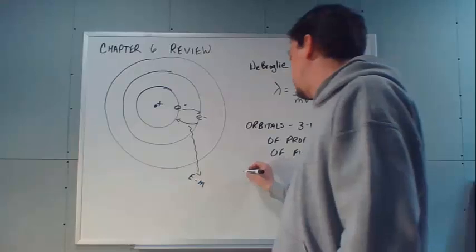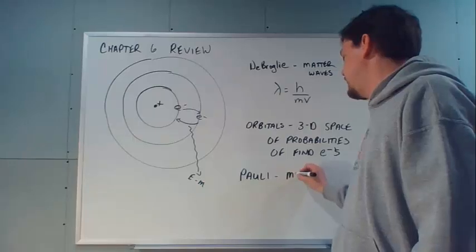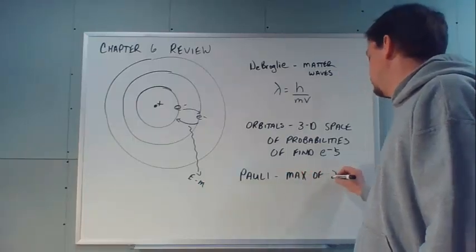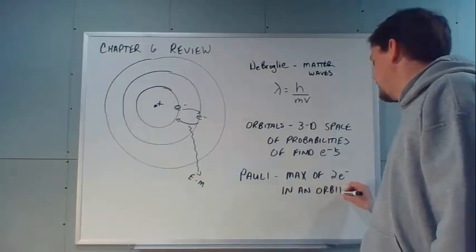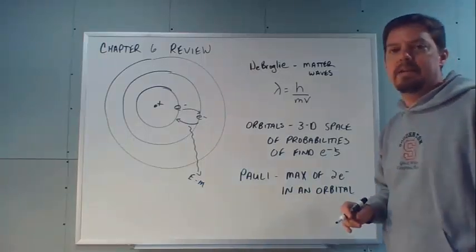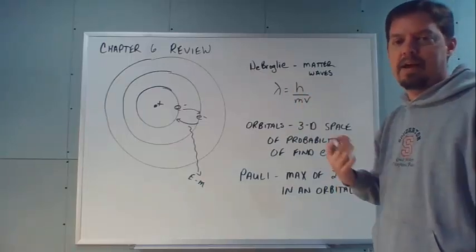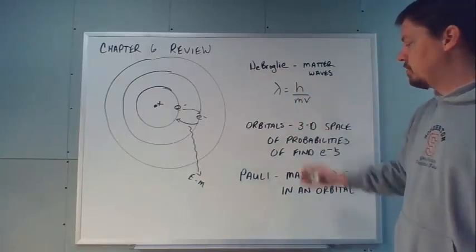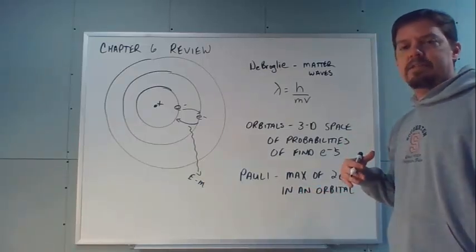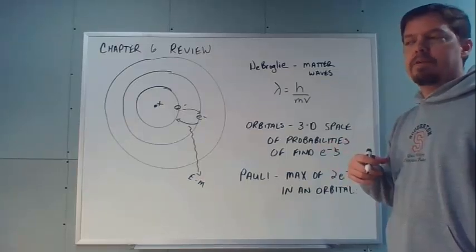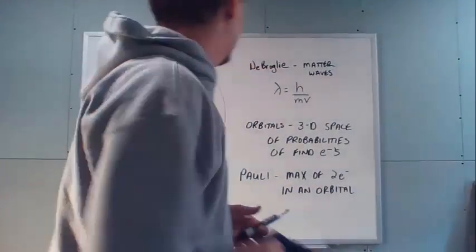And we know that Pauli came up with the exclusion principle that says we can have a max of 2 electrons in an orbital. And that's because they have to have opposite spins, and there's only 2 spins possible, clockwise, counterclockwise, or magnetic field up, magnetic field down, however you want to view that. So we have these orbitals that can only hold 2 electrons each, and as we add different energies to it, the orbitals get bigger and also change shape. So the bigness should make sense, why they would get bigger.